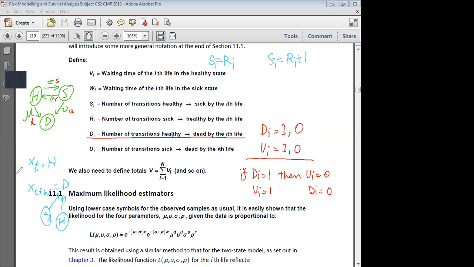So if you have many people that you're looking at, generally that is the case. But whenever it comes to our calculation, we'll only be doing it for one person, and we will assume that asymptotically these random variables are independent of each other. That is something you should keep in mind even before we try to derive the likelihood. Okay, so now we'll see how we determine this likelihood.